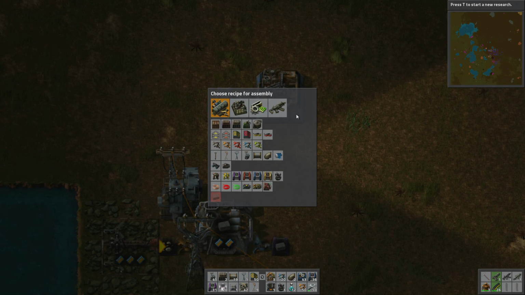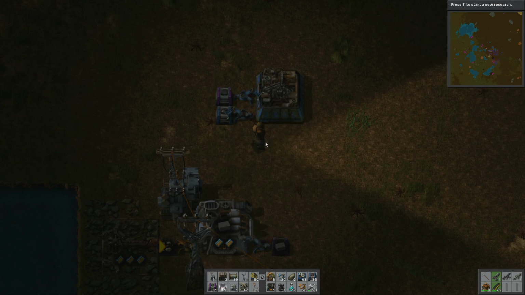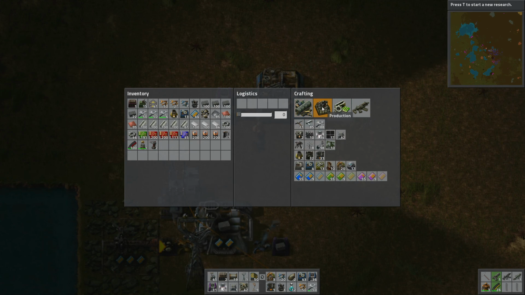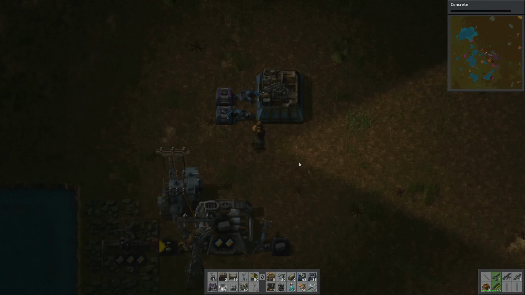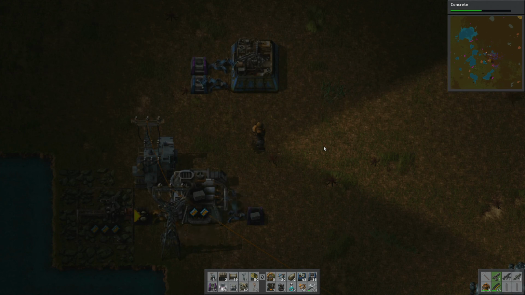Where's it at? Should be in here. Should be like, oh, no, that's not it. Where is it? How do you freaking make it? Have we not researched the technology? Oh, that could be it. Oh, I'm such an idiot. It's such a low-end tech. How do you make it? Oh, I'm such an idiot.